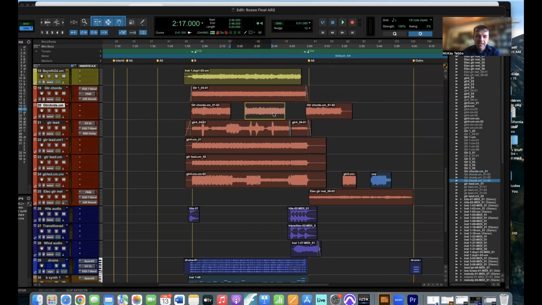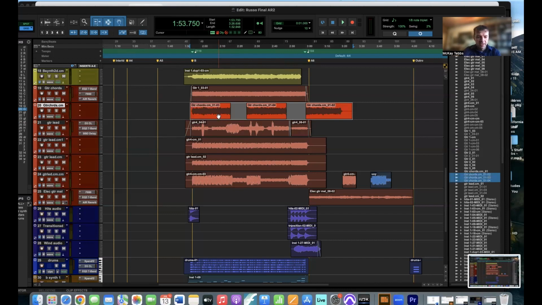Sometimes you have space in between your clips, and when you consolidate, it actually fills in the space in between the clips as well. So let's go ahead and try and consolidate that now. And so we consolidate that, and you can see that the space has been consolidated there as well. And that can be a good thing because oftentimes you're trying to keep the space relationships the same. So you want it to be one clip, but you don't necessarily want the clips to be forward on the line or backwards from where they're supposed to be.